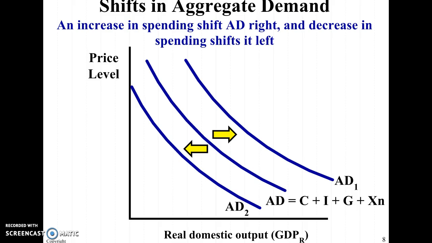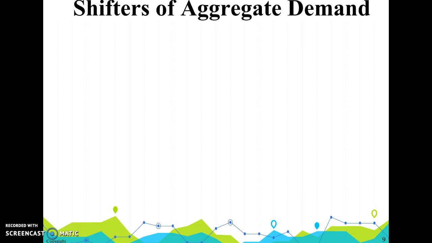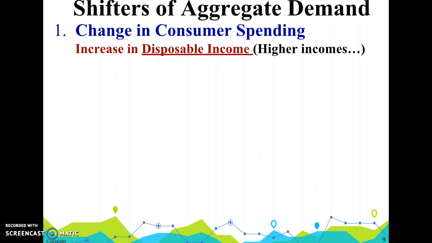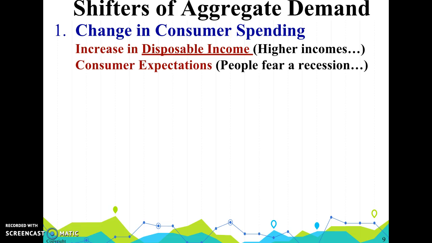Really simple. You just need to be able to identify in multiple choice form what the shifters are and what's actually happening based off of certain scenarios. That's where the challenge comes into play. So let's look at a few of those to end the video. So consumer spending is the first one, right? You might see some examples like consumers have more disposable income, right? Disposable income means money that you have left over after you pay all of your expenses, right? People have more money. That's going to shift AD. Which way? Yeah, to the right.